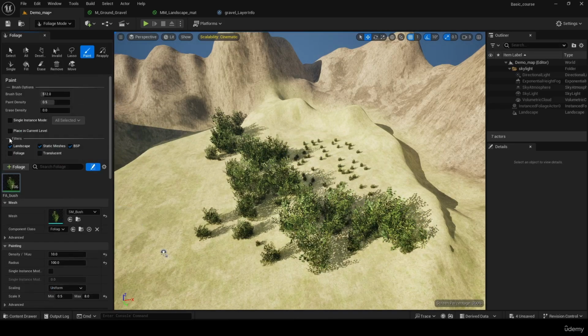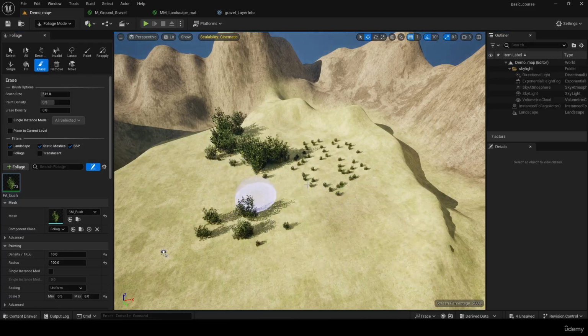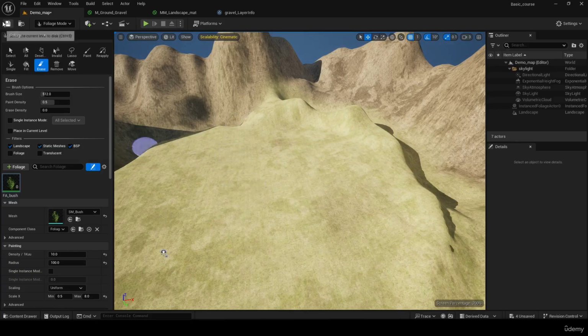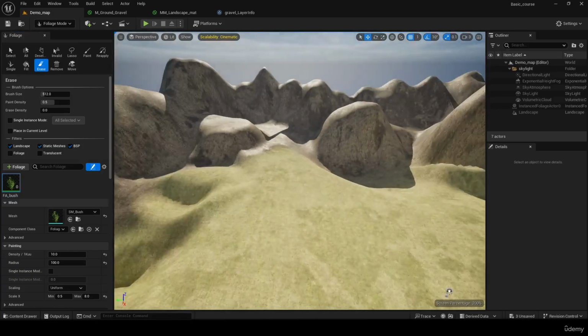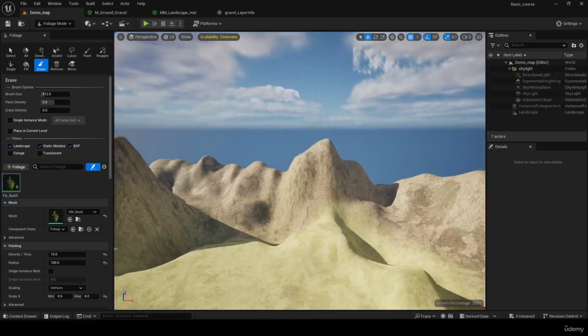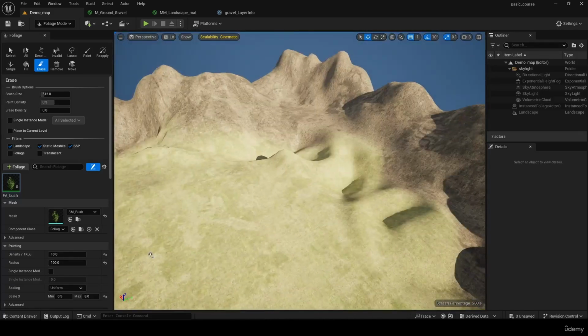What I will do instead, I will go and remove, first of all, erase. The way remove works, you need to select the foliage and click on remove, but we don't have it saved. So we will just erase it manually to clean up the scene. We could manually paint the whole level with this, but this is not really an efficient way of using our time.